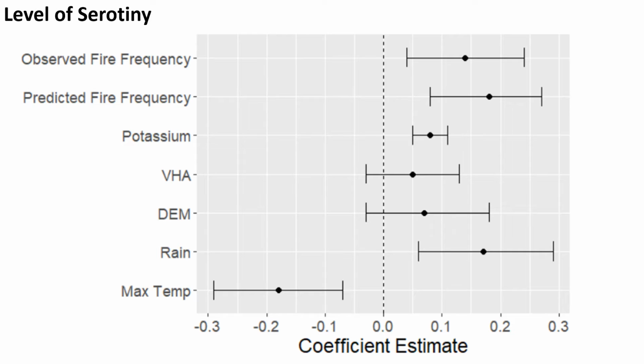Intraspecific variation in serotiny in Callitris verrucosa was strongly correlated with the gradient of climate and fire, demonstrating its phenotypic variation and the potential for this species to adapt to an uncertain future with climate change. Level of serotiny is weakest and more variable at the northern extent where fire frequency is relatively low. I would like to note here my predicted fire frequency was slightly better at explaining Callitris traits than the observed.